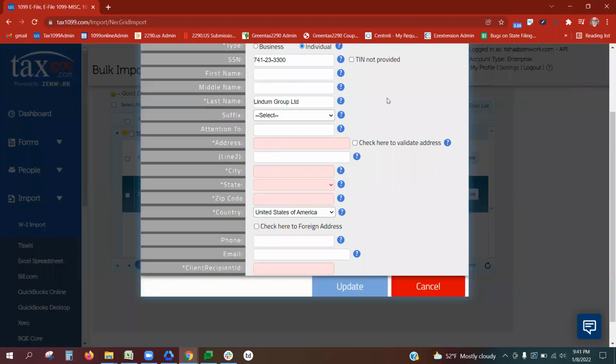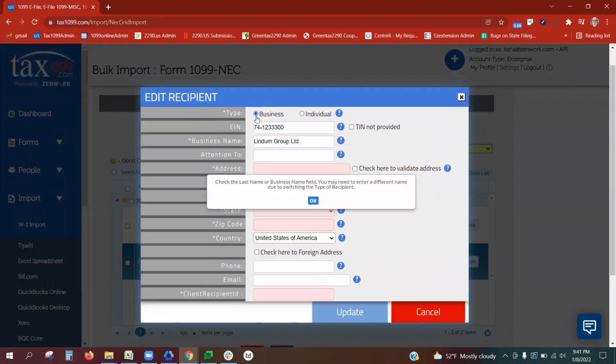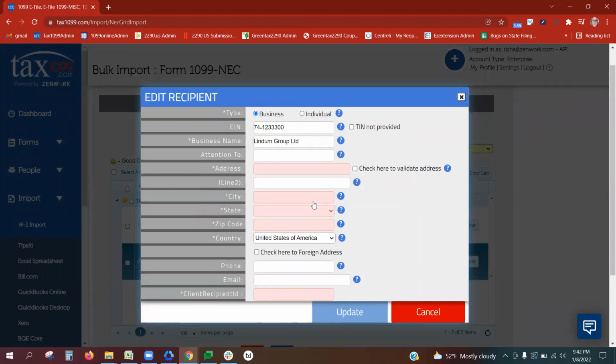Then we'll click on this next vendor. And it is also a business name. And this time I'm going to switch it to business. This pop-up is letting me know that because I changed it to the business type from individual type for the recipient, that I may need to enter a different name. I'll click OK. I want to keep the name.